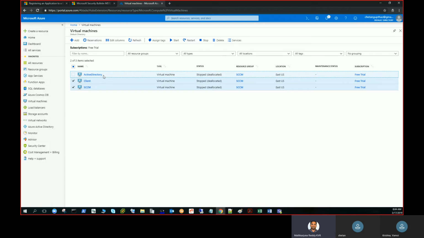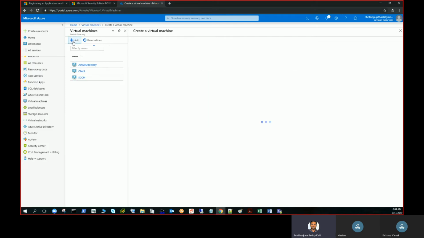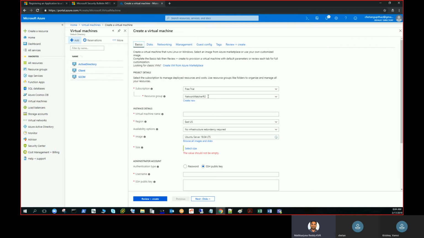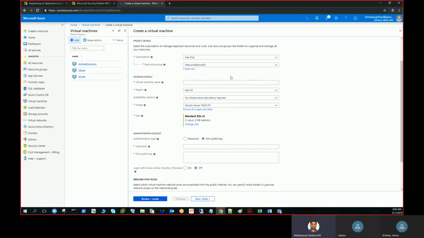So I just created a virtual machine. I haven't done any configuration. I will tell you what I did in Azure. I clicked on add here and then gave the configuration details. There is something called a resource group, like a folder where you keep everything in one place.